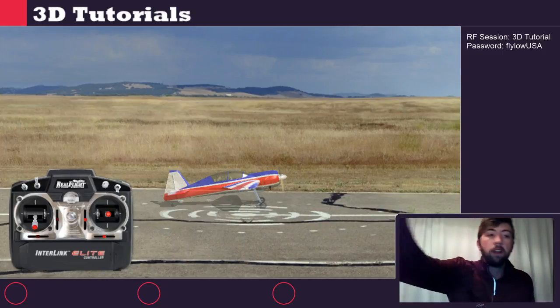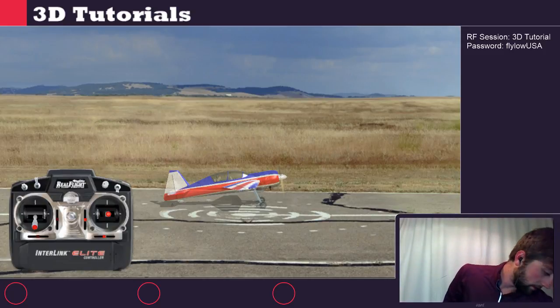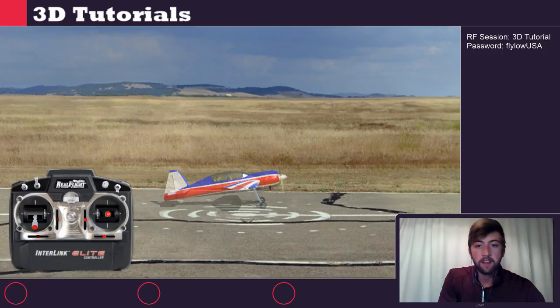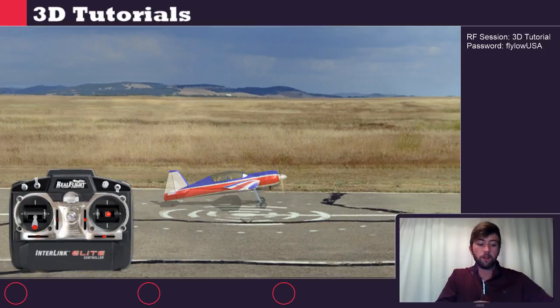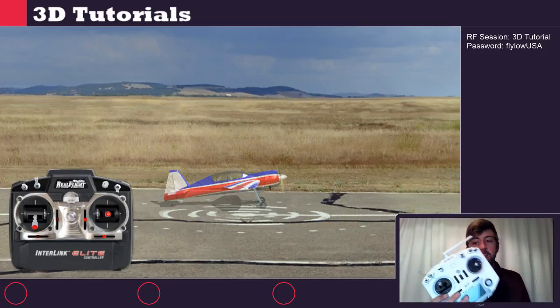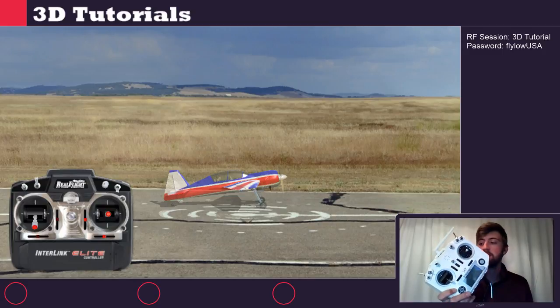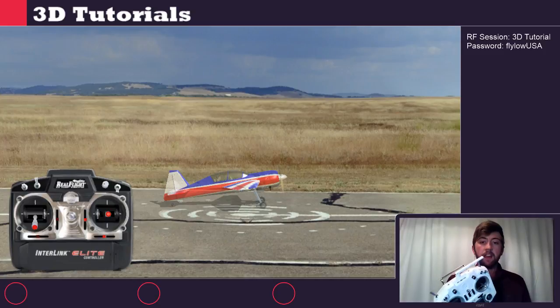So let me get out an example real quick. Sorry, I should have been more prepared. So recently I've been playing around with a new radio, and it's kind of taught me a little bit more about expo and how it varies from different manufacturer to different manufacturer, different curves, all that stuff. So I just got this, the FrSky X7. It's like $115. And the reason I got it is I just want to have something to play with that wasn't my Jeti. And I think it's pretty cool.